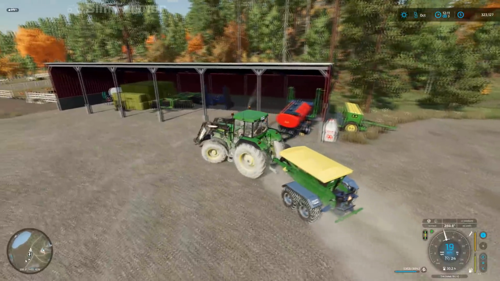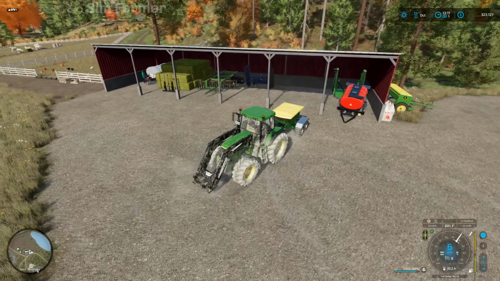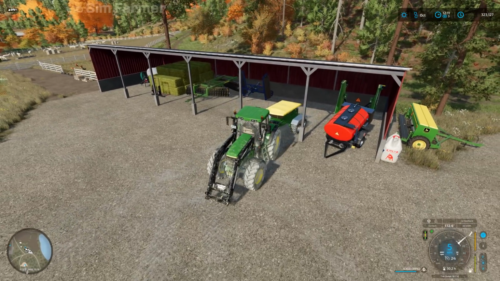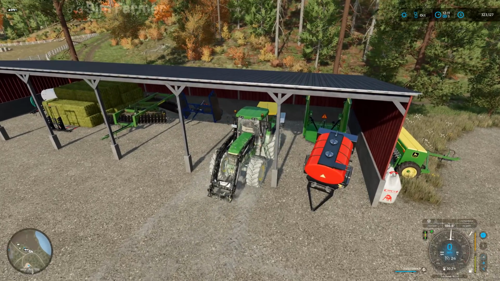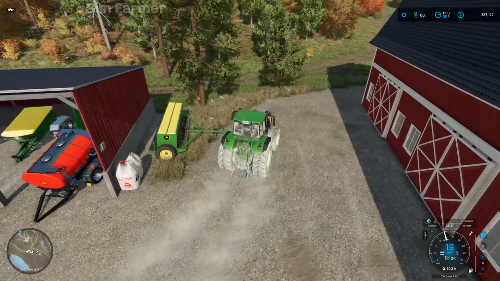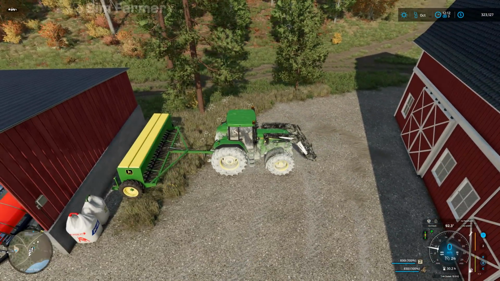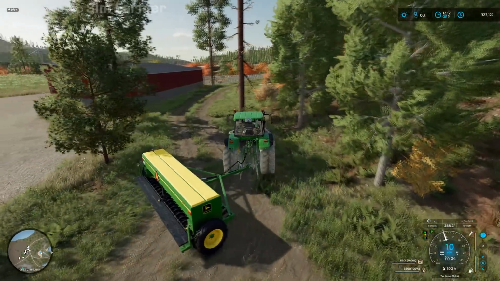So if we just quickly drop off the spreader. I'll drop that one off and then we'll get the seed drill hooked up. I think there should be plenty of seed and fertiliser in it. There is a partial bag there if need be. Yeah, I did top it up. So we'll set that to barley, otherwise I always forget.